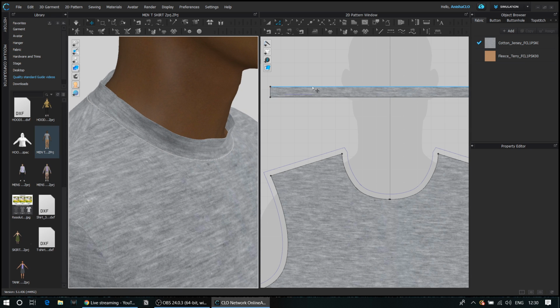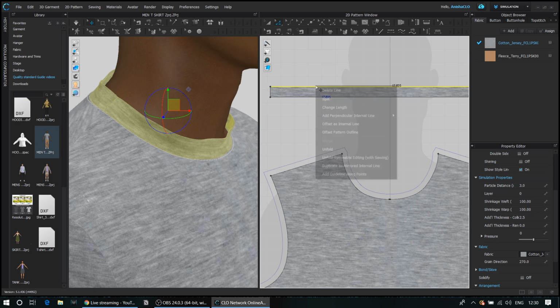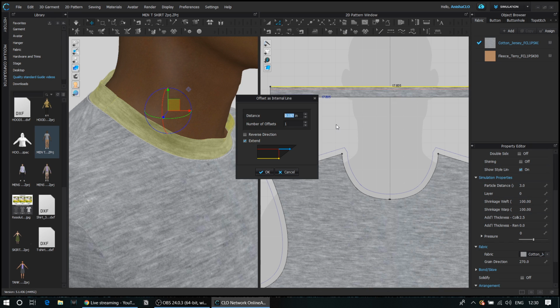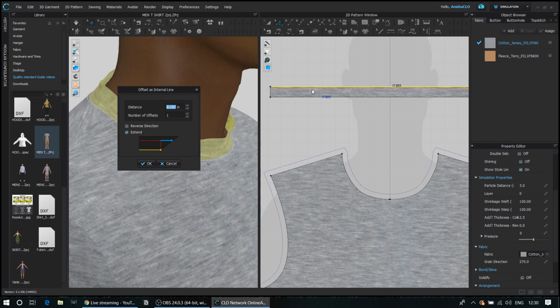For that, I'll click on this line. I'm going to create offsets as internal line because I want a perfectly straight offset of this pattern outline. Right now the distance between the pattern outline and the internal line that I want is 0.08, and I can also decide the number of offsets that I want.